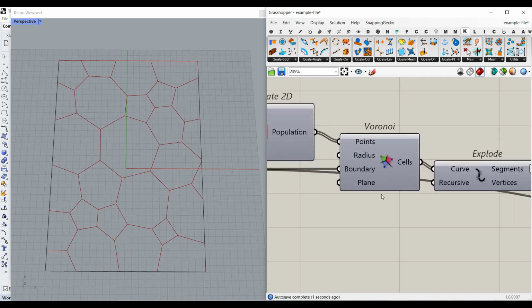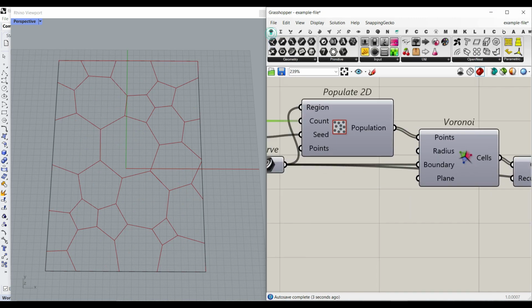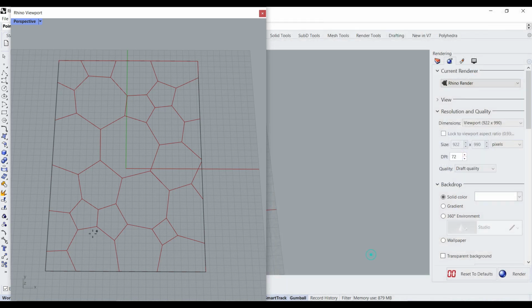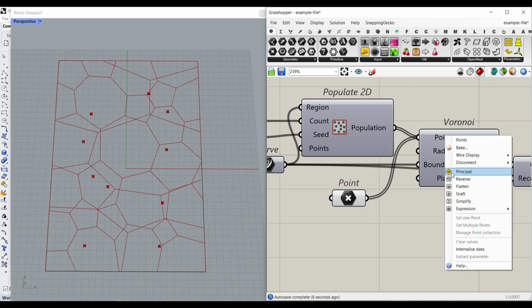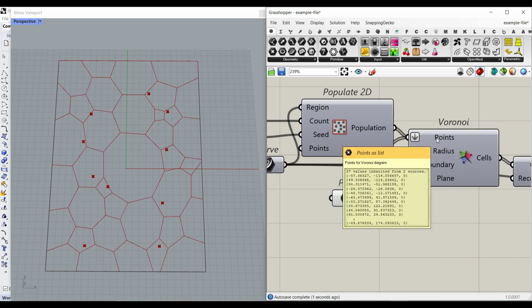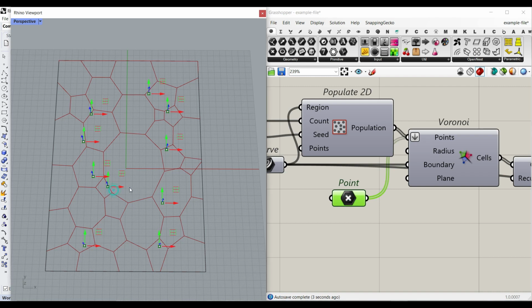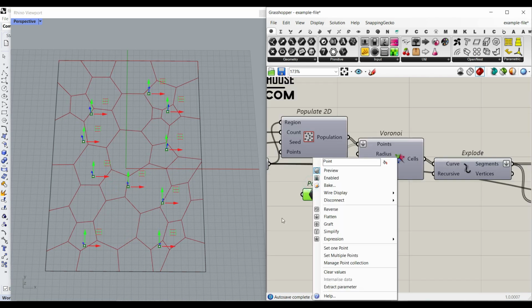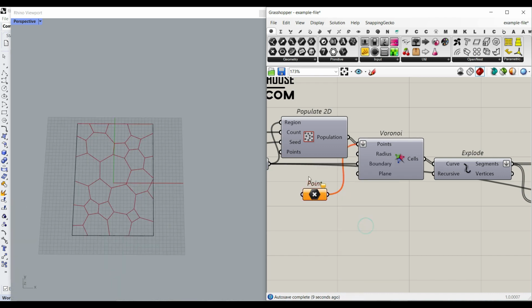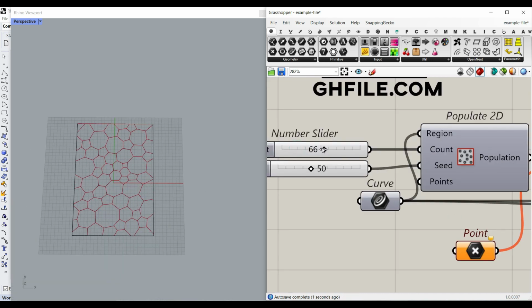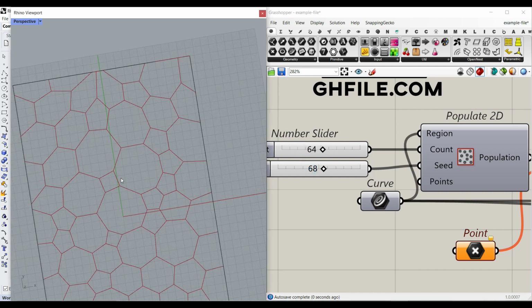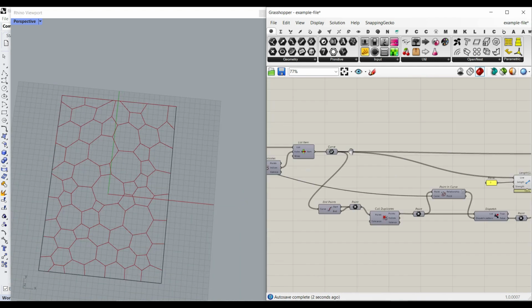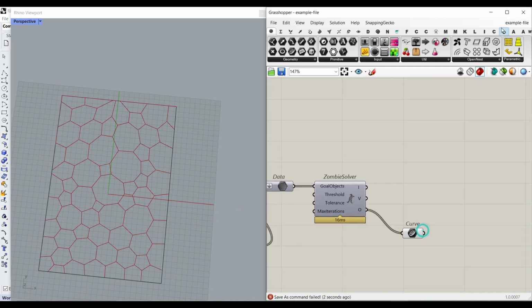If I want to add new points to the Voronoi, I can just use the shift key to here and just say I want also these points. And remember to flatten the input so all of them just run in once. This is also going to affect the final results. So this is also possible. I'm going to clear the values because we just want to start with random points and distribution, and we can get the final results here. And that's the tutorial.